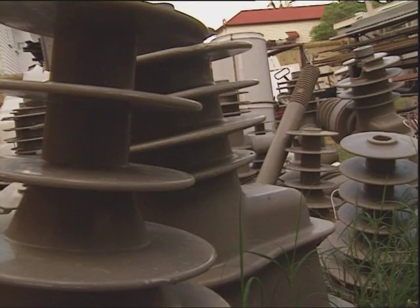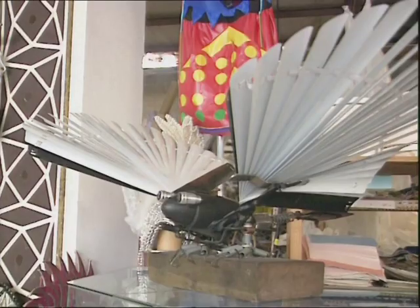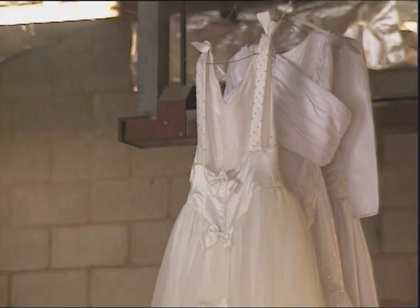We have a strong environmental ethic, I guess. We're trying to stop those materials going to landfill, but also really trying to encourage people to think creatively about the way that we use resources, because we really need to seriously change the way that we use resources in our society, because there's a whole range of associated environmental impacts that are caused by our high consumption of resources.